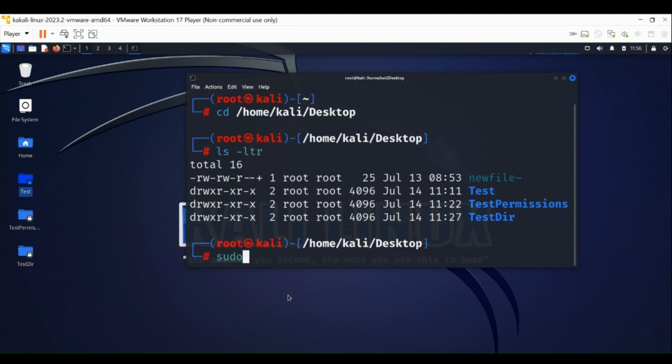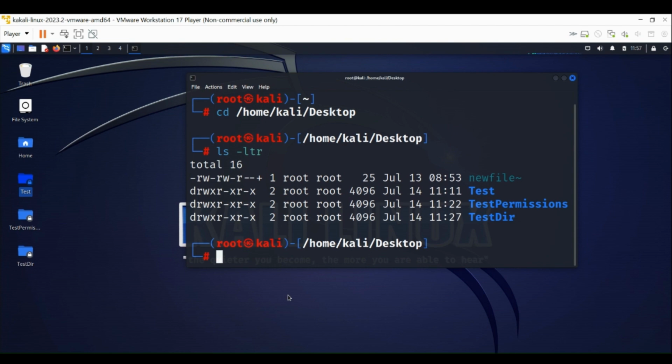We will use chmod command here, and chmod command can only be used using root account. So if you are not a root user, you can still use the chmod command, but you will have to use sudo for it. I'm not a normal user.